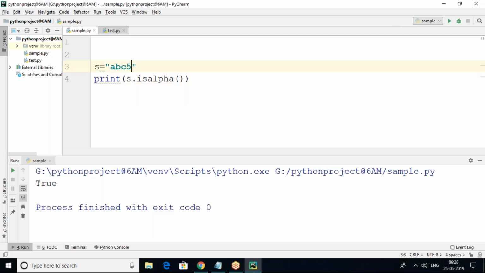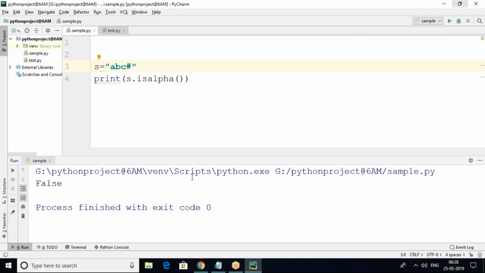If any one of the characters is a digit, you can see "ABC5", it's not true. It's false completely. Or if any special character is there along with ABC, it won't work. So your string should be completely alphabetic, then it returns true, otherwise it returns false.